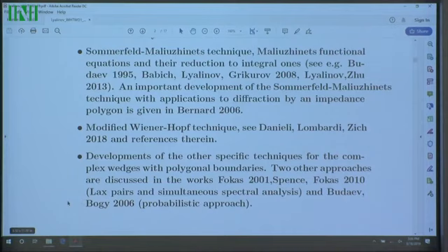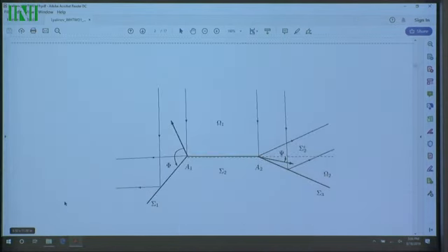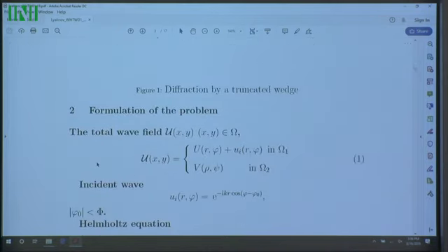Now let us turn to the formulation of the problem. We have this kind of problem. We have a truncated angle, which I call a truncated wedge. It consists of two domains, omega 1, this is this angle, and also omega 2, this another angle. And I would like to draw here an artificial boundary, because my formulation will also include some continuity condition across this artificial boundary. We have plane wave incidence, we have polar coordinates in omega 1 and polar coordinates in omega 2. So actually we deal with the following diffraction problem.